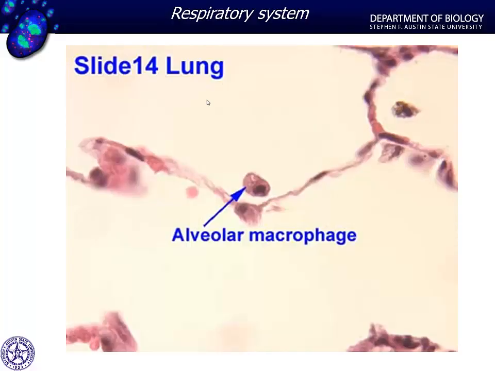At the light level, we can recognize them. You might confuse them a little bit with our type 2 pneumocytes. Here's a type 2 pneumocyte, and you can see all the lamellar bodies. The dust cell is usually somewhat free-floating out in the alveolus itself. Those are fairly easy to identify that way.